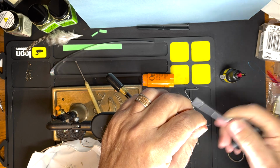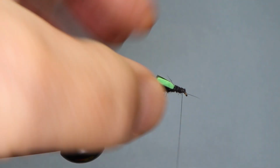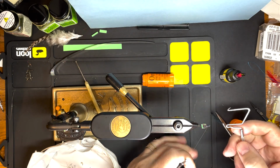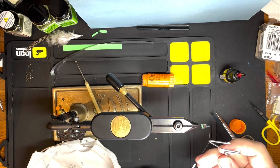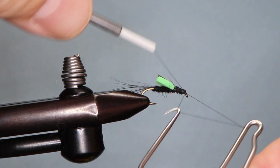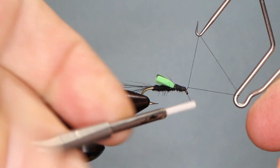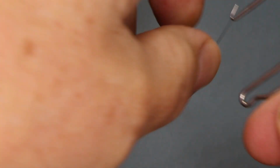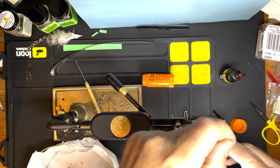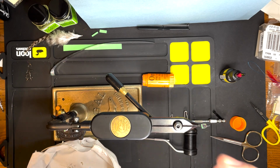And we just make the head of the fly. Whip finish, trim it up, and some head cement.